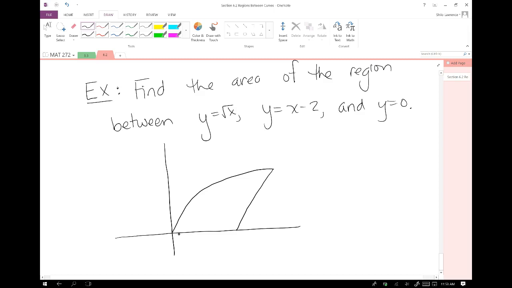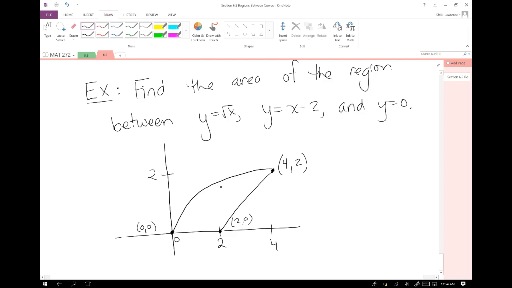So I'm just going to draw the piece that we need. So remember, this went all the way to 4 at the end, and that was the point 4, 2. Now I'm labeling the entire point because when we start integrating with respect to y, our entire integral is going to have to be in terms of y. This was the point, that is 2 on the x-axis, but it's the point 2, 0, so that might be helpful. And this is 0 on the x-axis, which is the point 0, 0. So this is 2.